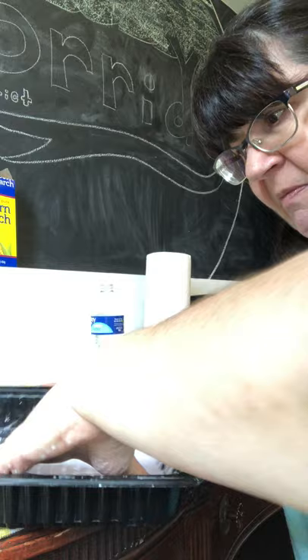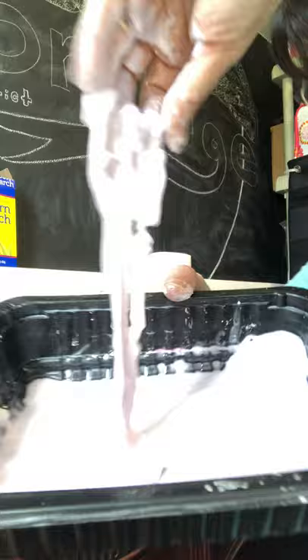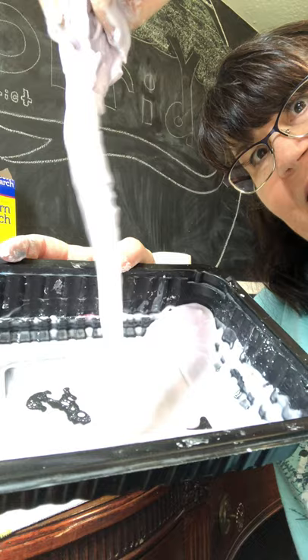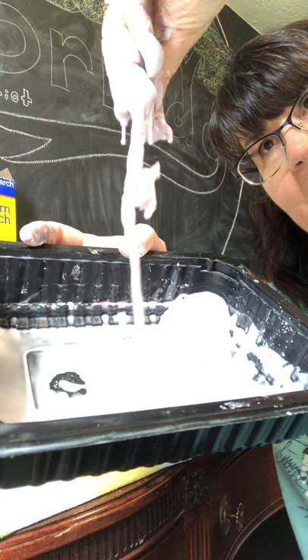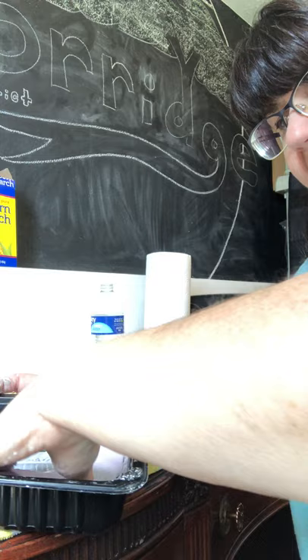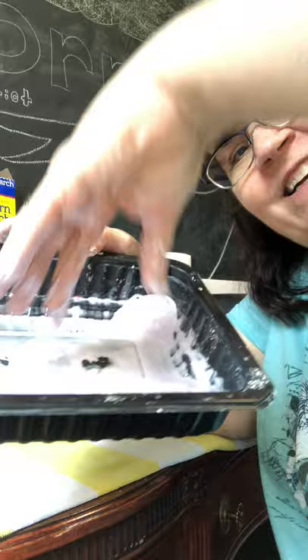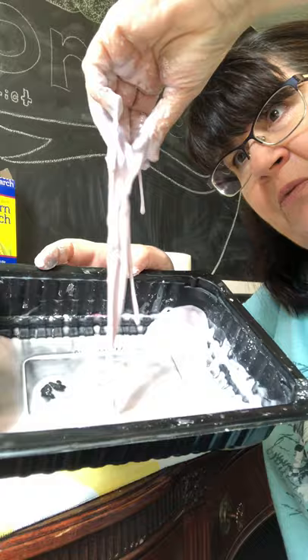So yeah, this is like a lot of fun to play with. Can you see how purple it came out? It's kind of hard to tell with the camera. I could do this forever — I love how it feels. So if you guys have any dogs at home, I would love to see pictures of them. If you could post some pictures on our Facebook page, I would love to see them. Or if you can draw me a picture of your dog and send it, that would be really cool. Does your dog have spots? Mine doesn't.